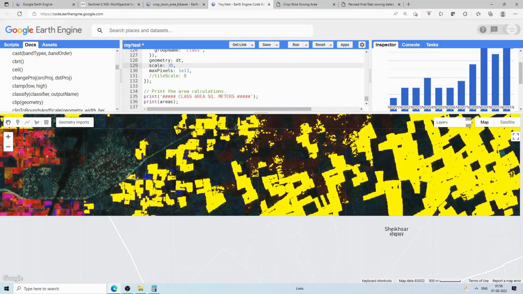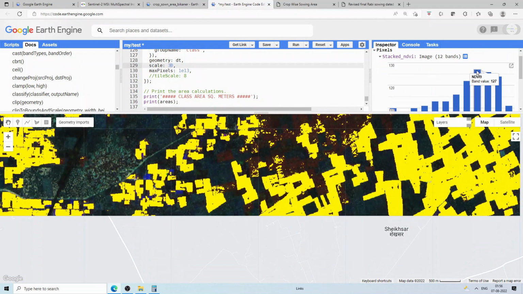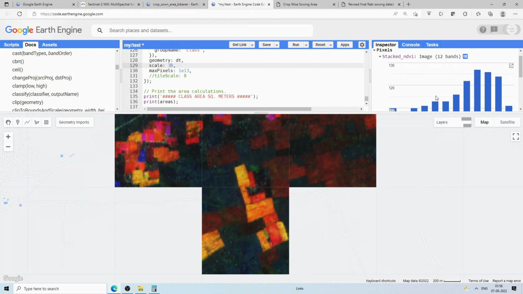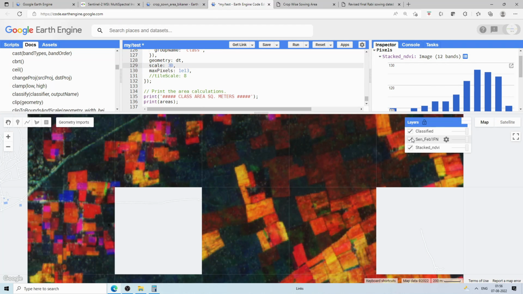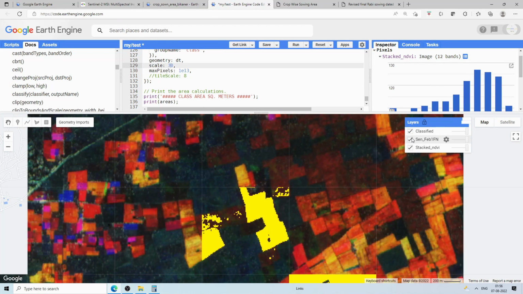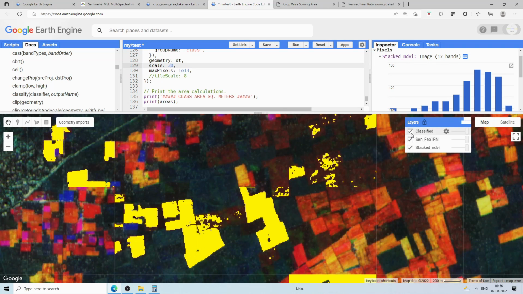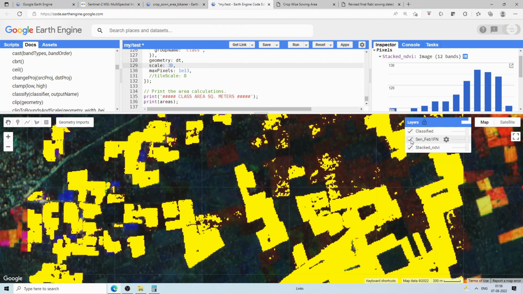Otherwise, here, if we have some good signature, we can take it. Yeah, this is I think 0.28. The signature is still pretty weak, but it is giving some kind of pattern of the crop. That's why the ground truth data is very important in the analysis. But based on the temporal signature, we can always identify whether it's a crop or something else.